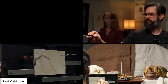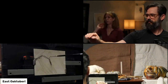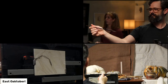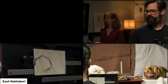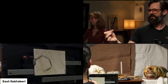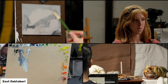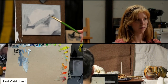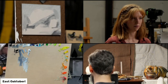If this was a proper painting for me, I would definitely go in with more of the drawing and the composition figured out. Whereas this is just a value study, I'm going to worry about that a little less. So the drawing is important and I want to get it well, but it's not my priority doing this. Well said. That's exactly what I'm thinking too. I'm going to want to place things, but I'm not worried about it being perfectly right. This is not the goal when you're working on a value study. The goal is to think about a hierarchy of value in your study.